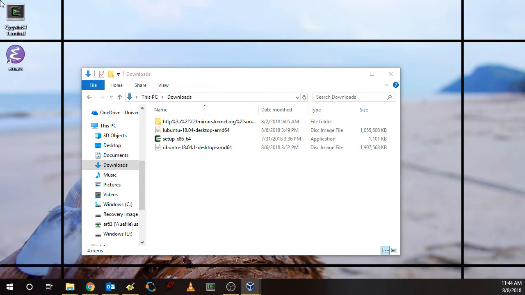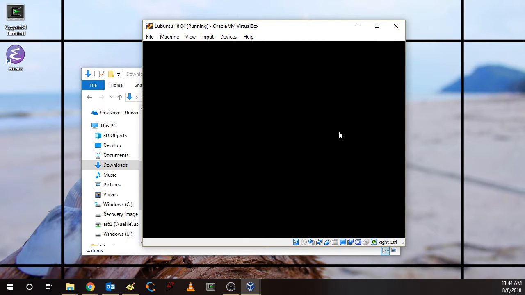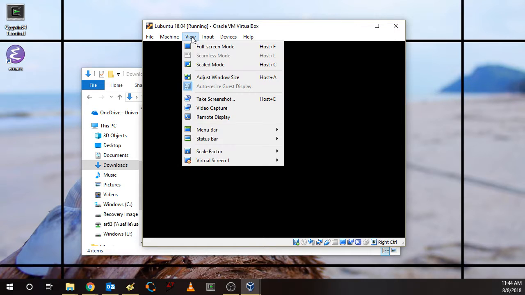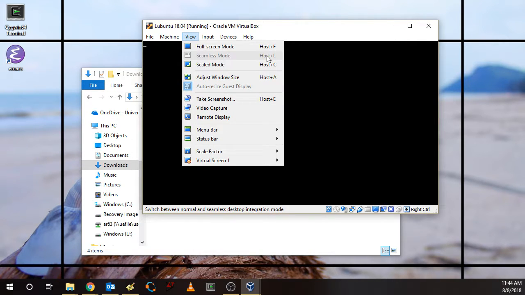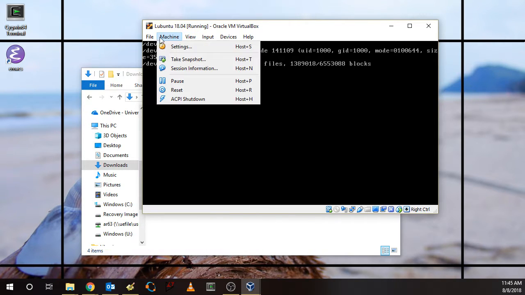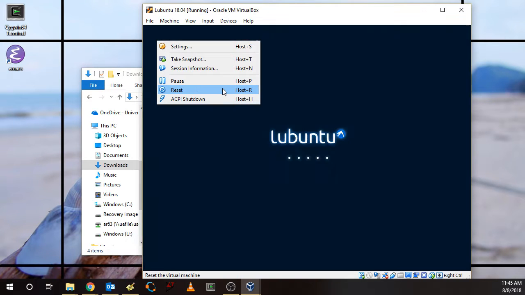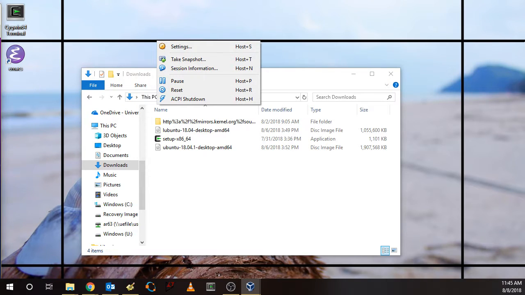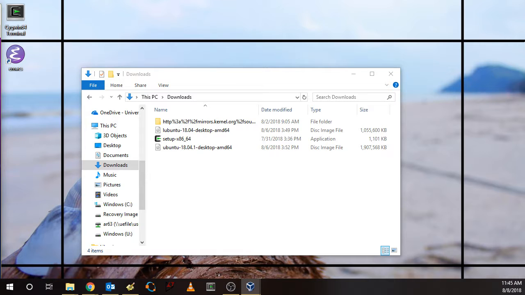How was it I get out of it? I think I just reset my virtual machine by hitting Control R, which is not really what I wanted to do. I was just trying to get out of seamless mode, but I forgot how to do it. I told you I didn't use it that often. It was actually Control L, and it tells me here to reboot the machine by hitting Control R. So fortunately it's not a disaster.